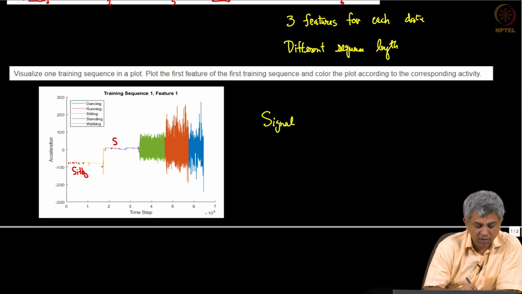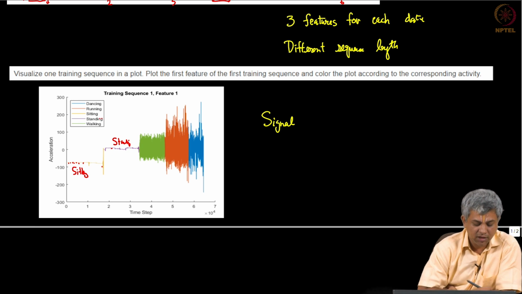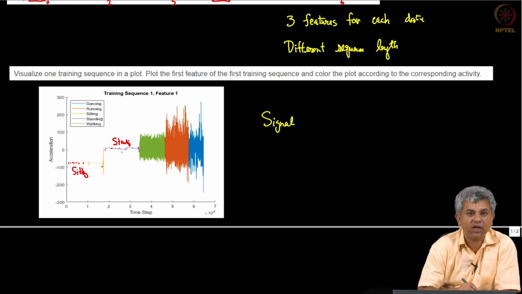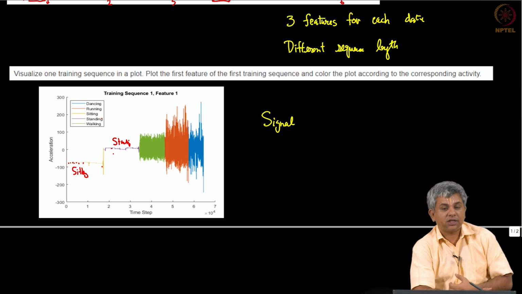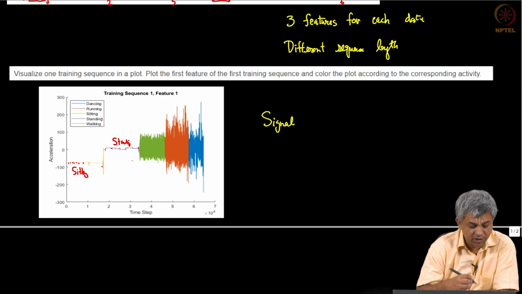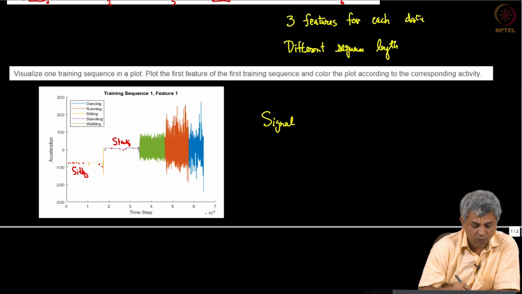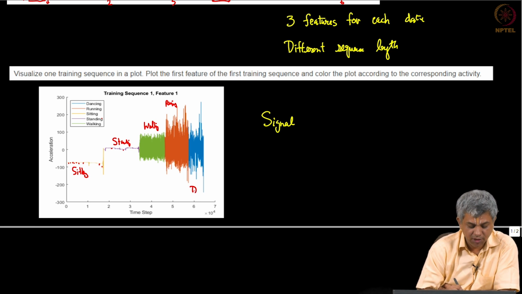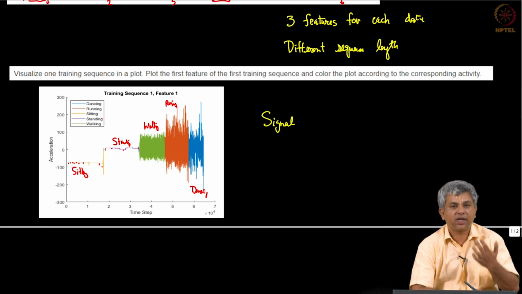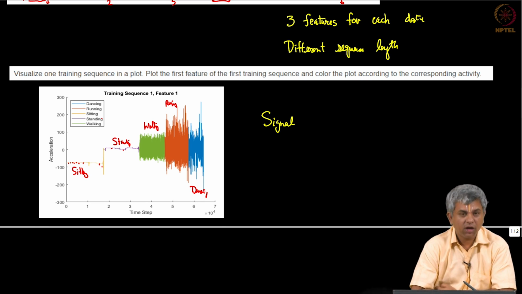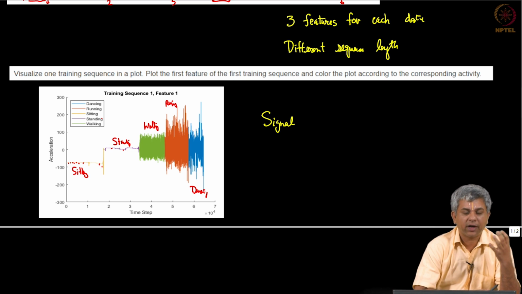Now, at this point this person is simply standing, that is the label here, and you can see that even here the variation is not much, but understand that somehow this thing is supposed to figure out the activity based on here or here. When the person is walking, you can see a lot of variation in the acceleration. So, this portion is walking, then the person starts running, and finally the person is dancing. This is the data set that is given to you, but just based on acceleration in one direction you can't figure it out.